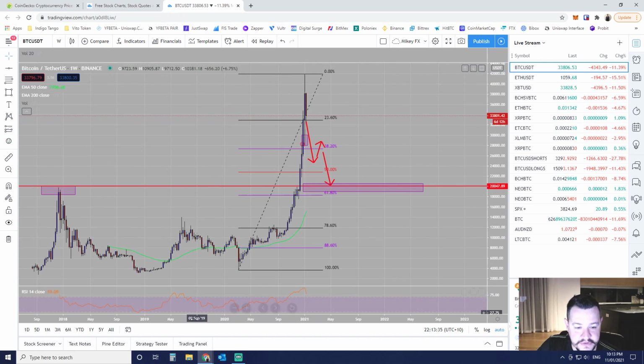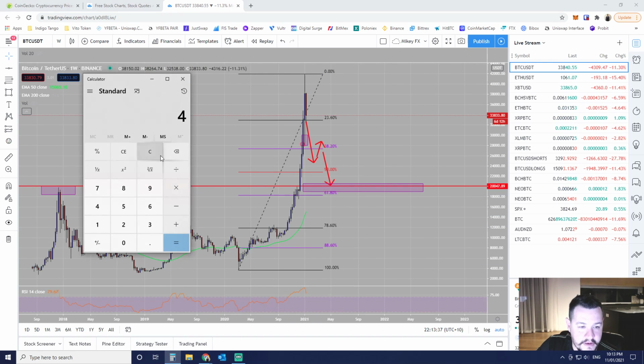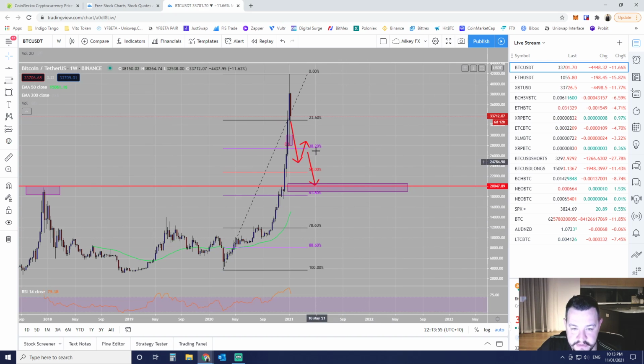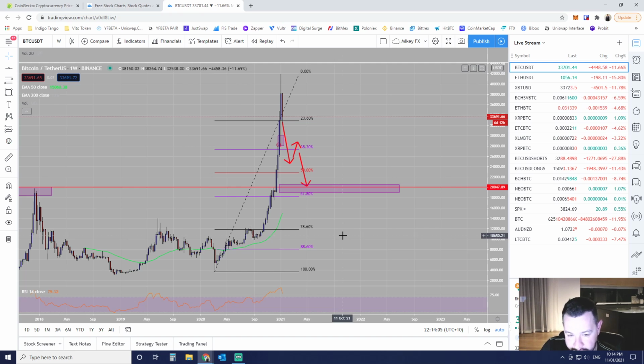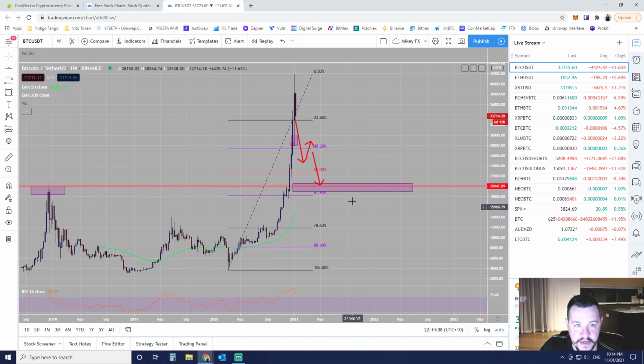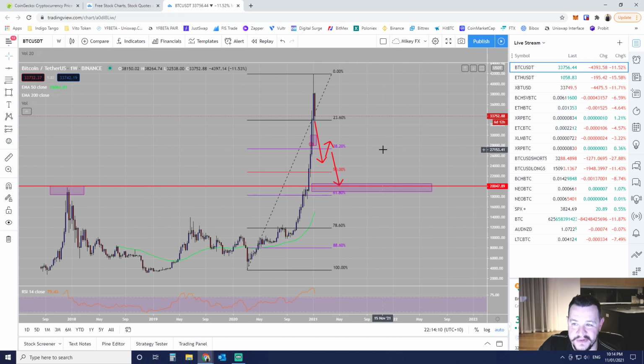So if we take 42,000, and let's take 80% to be nice, 8.4K would be our bottom. So we'd be looking to buy at 10K and under, which would be a good buy-in if this is our new all-time high and we tank from here. Sub 10K, I'm going to be buying Bitcoin again, basically. So it's a very interesting market, very cool market to be in. Okay, that's Bitcoin.